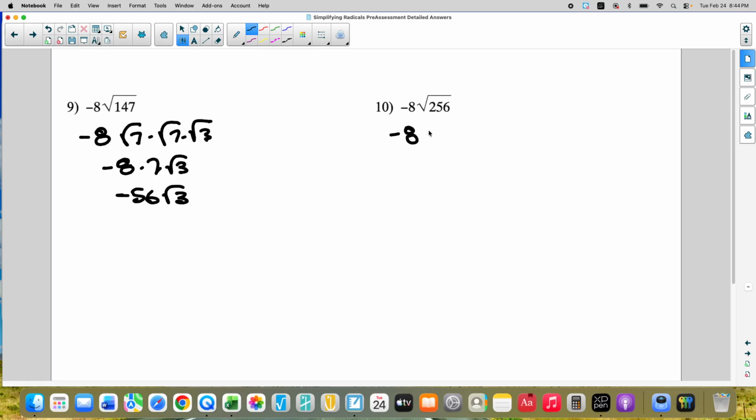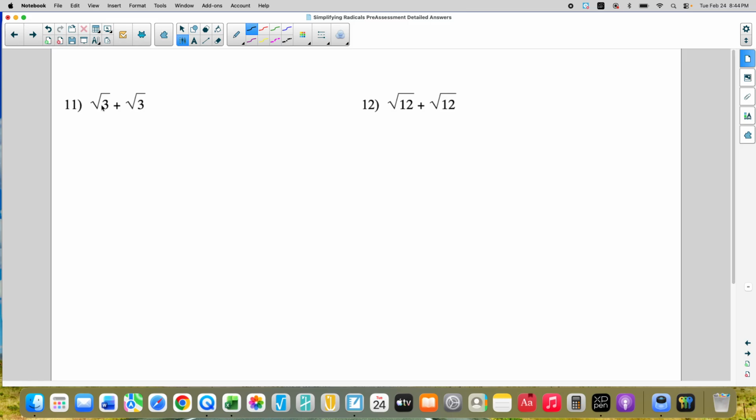256, all right, that's a big one, 256. I'm going to go 4. So 4 goes 64 times. That's cool. Look at that. That's fun. Perfect square and perfect square. So 8 times negative 8 is negative 64 times 2 is negative 128. No calculator needed, folks. We can do all this work by ourselves.